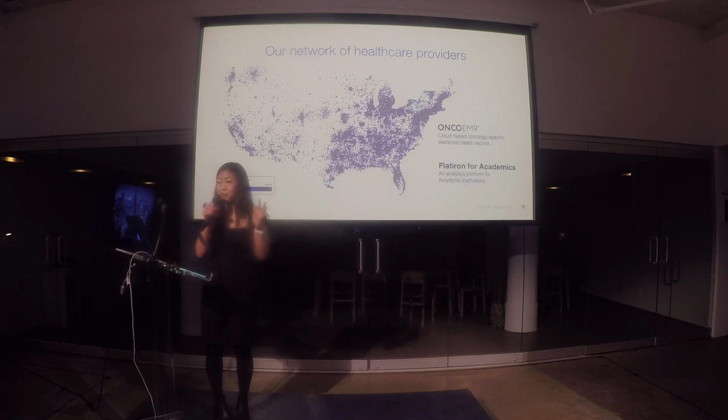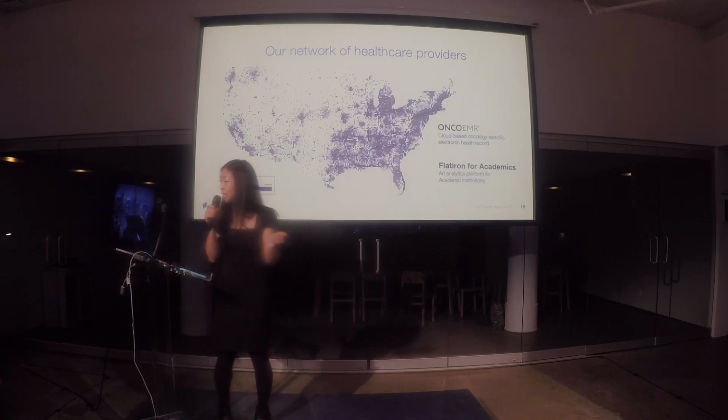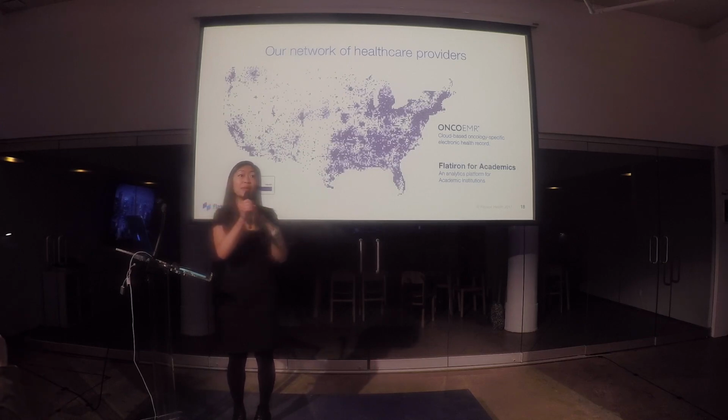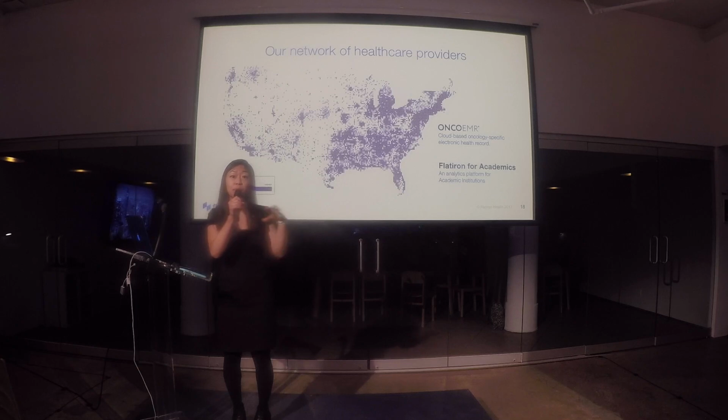To be more precise about what it means to be a part of Flatiron's network, cancer care providers become a part of our network when they start becoming users of our provider products. Actually, a large group at Flatiron spends their time building products specifically for cancer care providers. For smaller practices, which are commonly known as community cancer practices, they use our oncology-specific electronic medical record system, which is called EMR. For the big academics, we have a specific product for them, which is a layer on top of their EMRs, frequently like Epic or Cerner, which you may have heard of before.